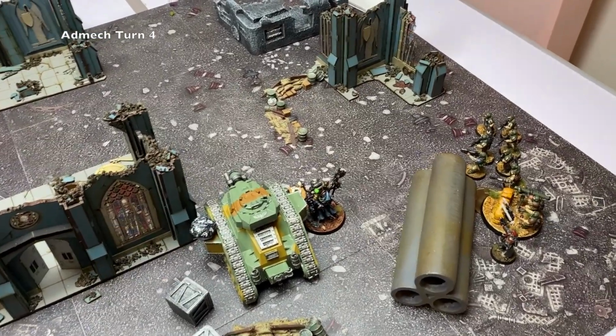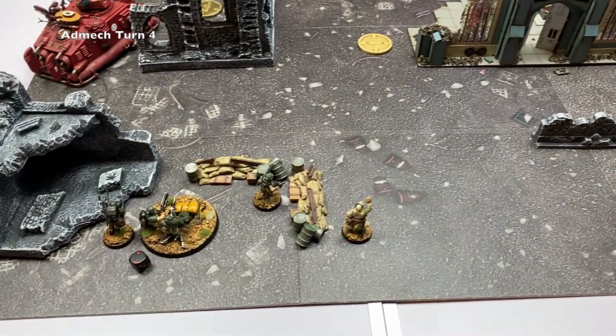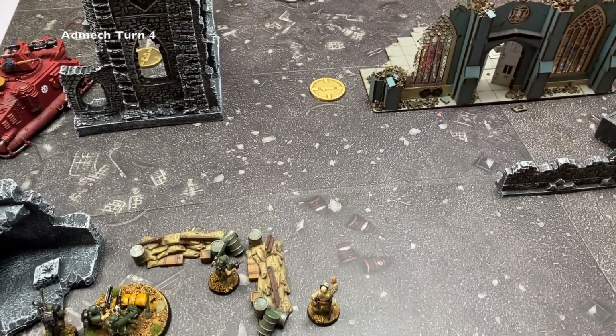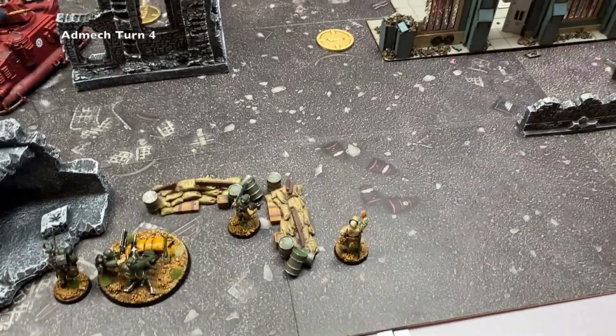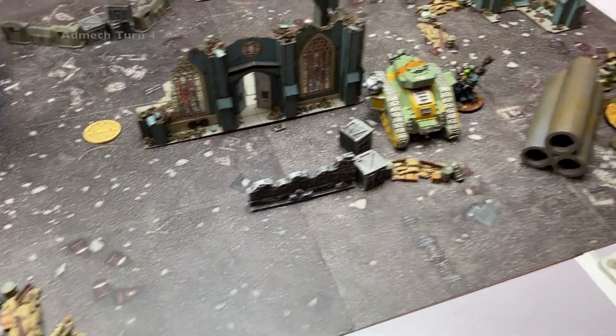I need a 6. Alright, so we'll move to morale. I lost 2, leadership 7. So I did 6. Don't roll a 6. Close. Close, but they passed. Alright. So we'll move to Imperial Guard, turn 5.